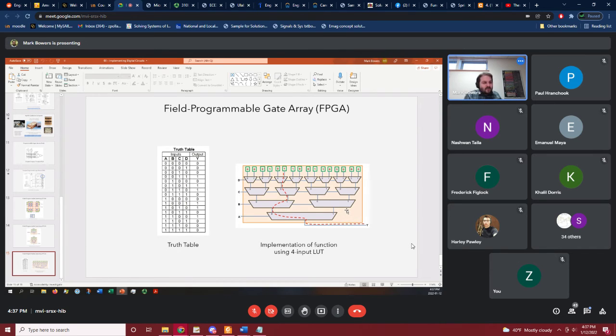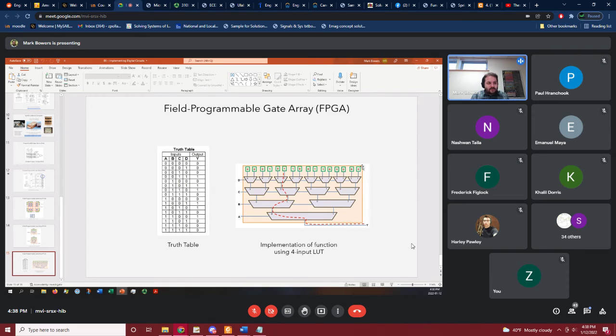So in an FPGA, and we're going to go into a lot more detail about how the FPGA does this, this is just a first look at how an FPGA works. Basically, in an FPGA, you literally store the value of the truth table into a little piece of memory, and then you control that memory based on your inputs, which are the inputs to your truth table.